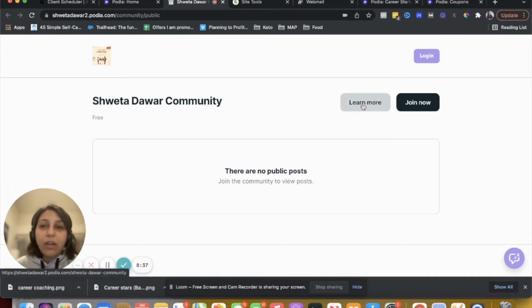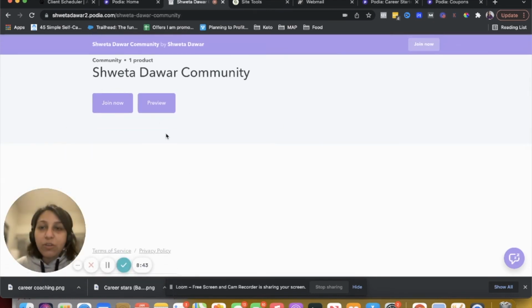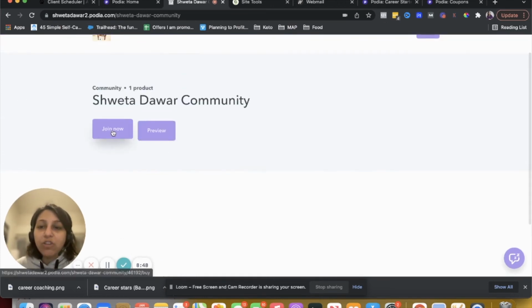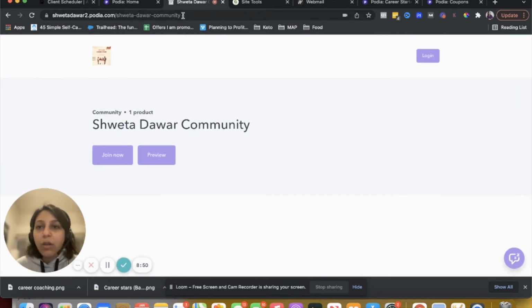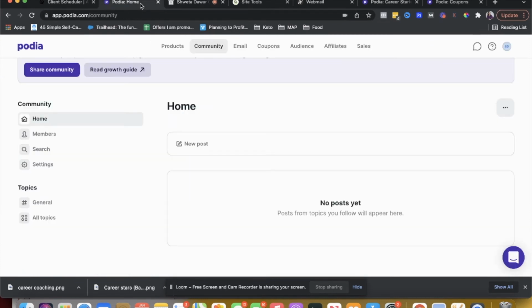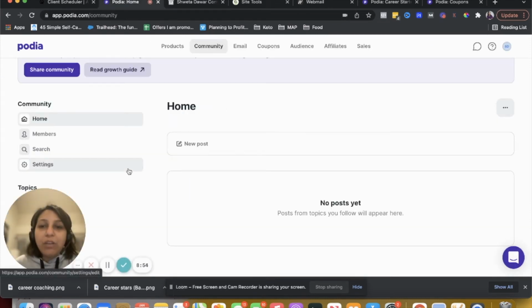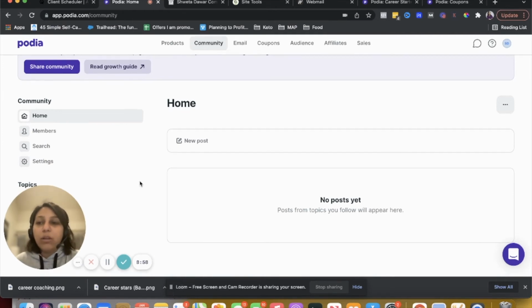It'll just say Shweta or whatever the name of your community is. They can click on learn more, which is kind of the sales page for your community, and they can just click here to join now. And of course, this is the very basic. You'll have to make the page a little bit pretty, but basically that's how they can join the community.